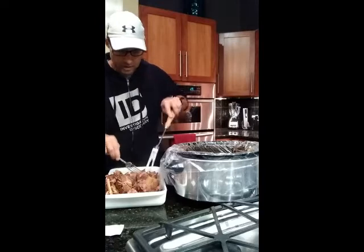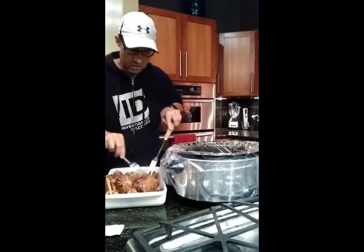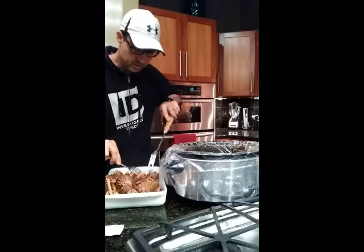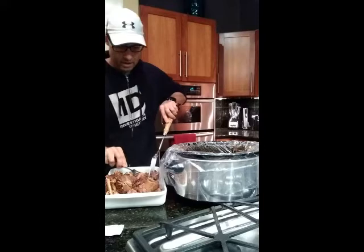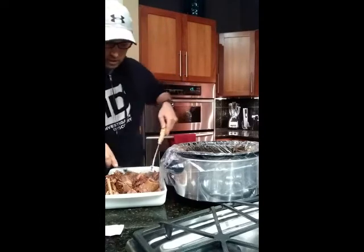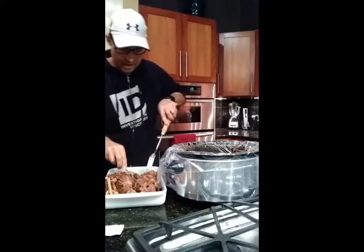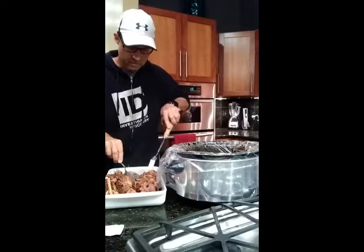And you can decide how big you want the chunks of ham to be in your soup. I like some various sizes of chunks, so I kind of let it just come off the bone the way that it does, and I only break up really big chunks so that the pieces that make it into the soup will be bite size. This looks beautiful.